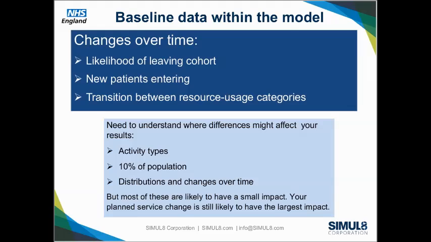So the baseline data within the model also includes expected or anticipated changes over time based on the work by BHR. We've built into the tool the likelihood of leaving a cohort, death or leaving the area, new patients entering each of the different categories, and the transition between the resource categories.